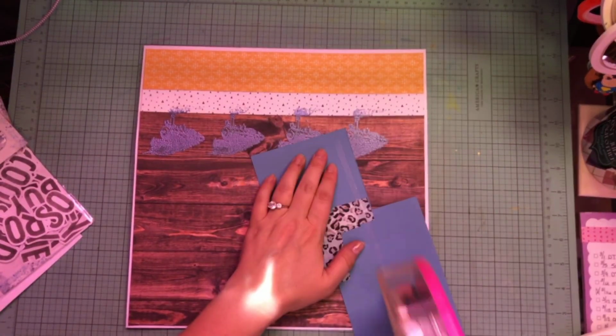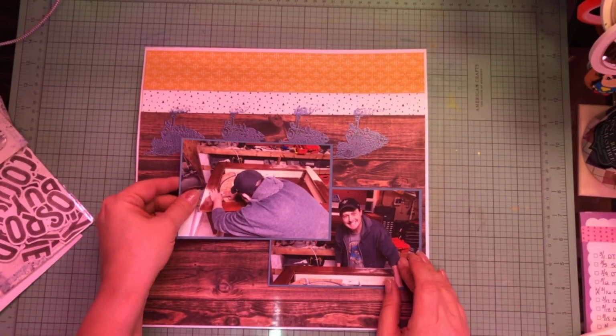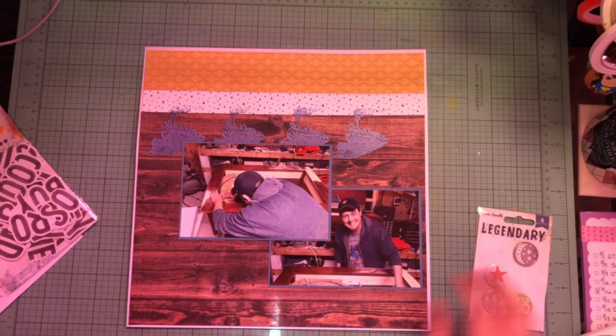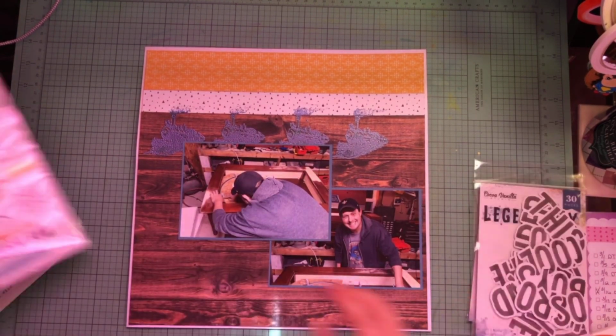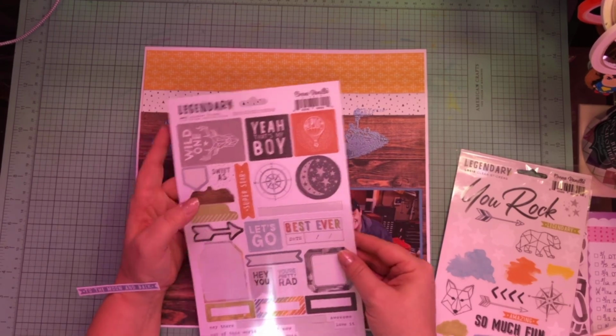Okay, so where I originally just set the photo, that's where it's supposed to go, guys. So I change it up. I pull them down so that you can see the trains. And yes, I didn't space them out quite right. I should have been able to get 5 on there, but I like 4. I go with it. We make it work.